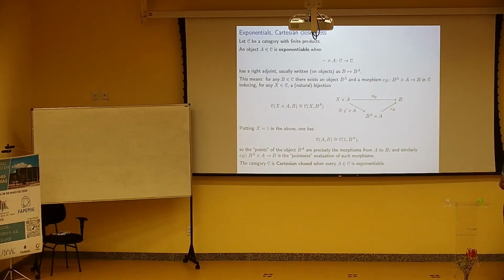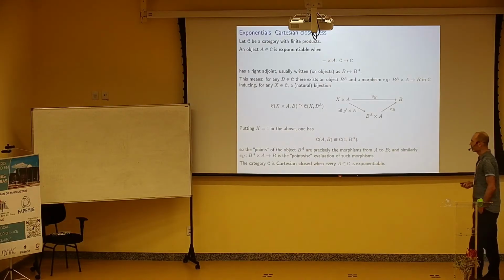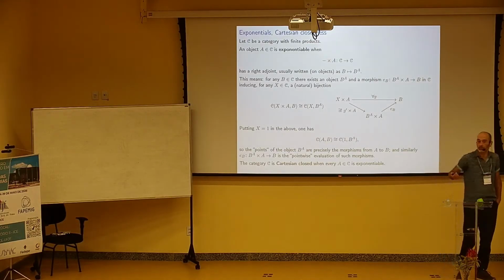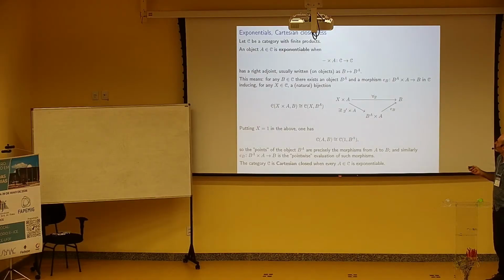Of course, it's an important axiom in topos theory. For example, the category of sets, the topos, is always Cartesian closed, and it's something that you use, I'm sure, in your first year courses. Right, that the collection of maps between two sets is a set. That's what it says. But here is a slightly different example.